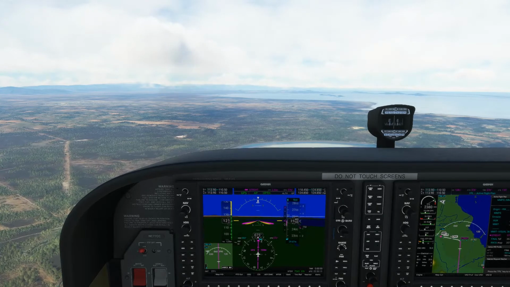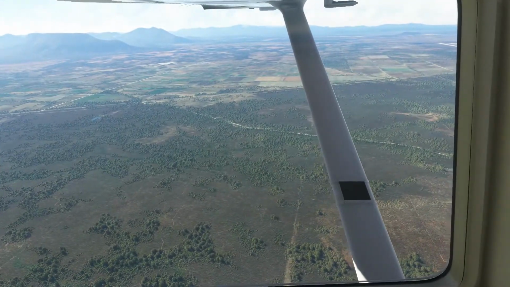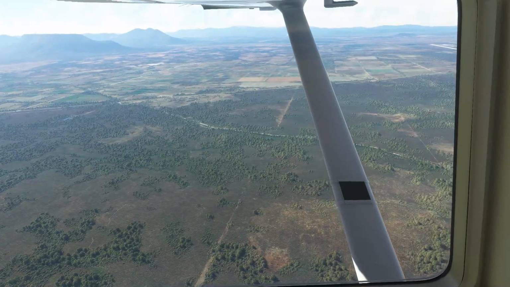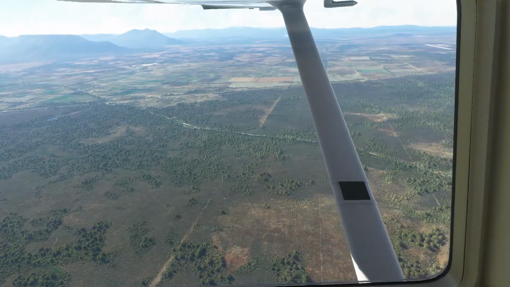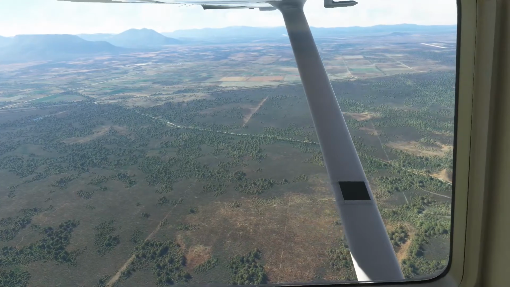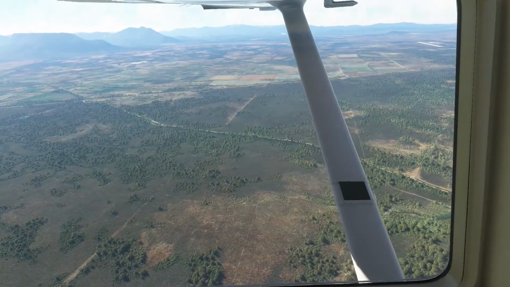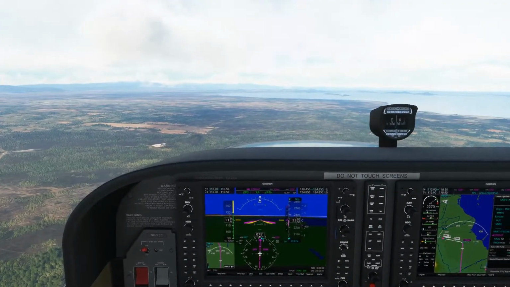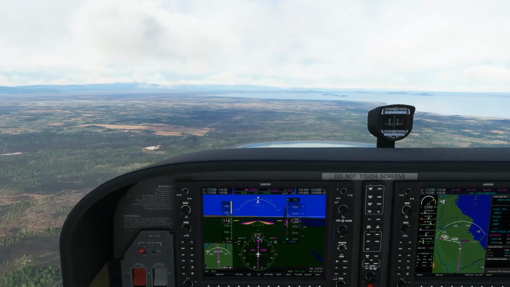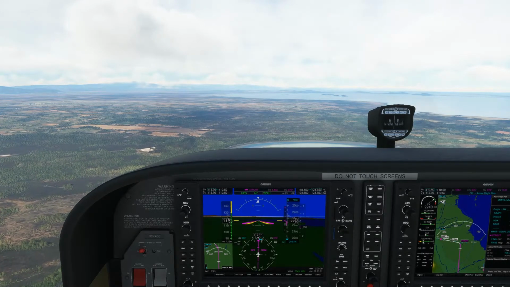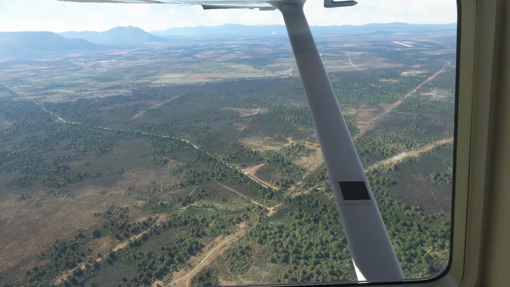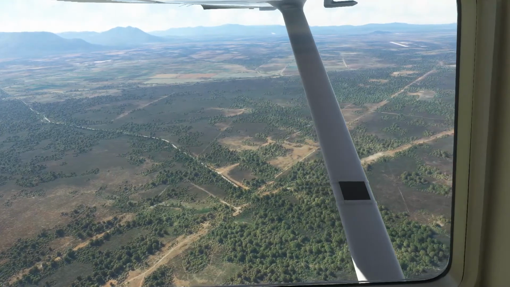Two, 1 minute. I'm going now full rich on the mixture. Backing off on the power as the air density is richer now.